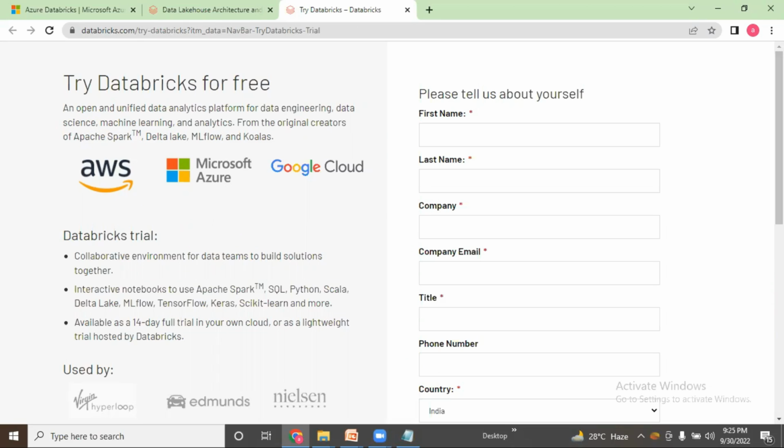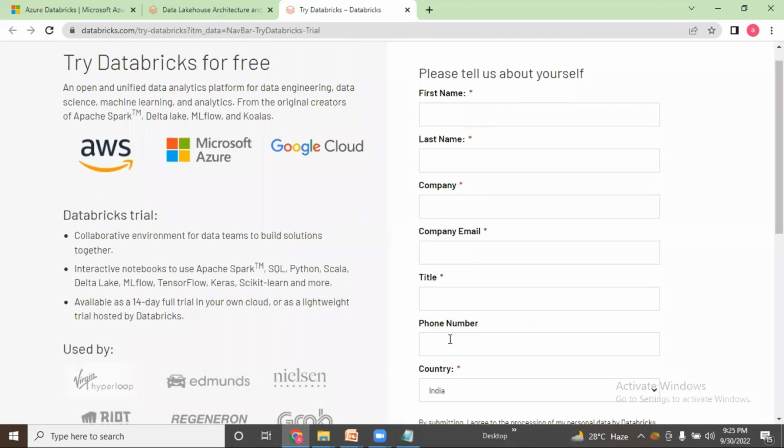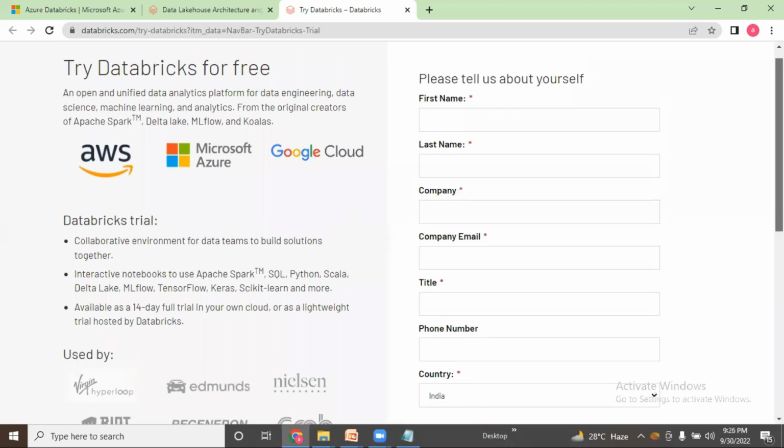You have two options. The first one is you can get started for free, with a 14-day trial version where you can create Databricks and start writing code using different languages.